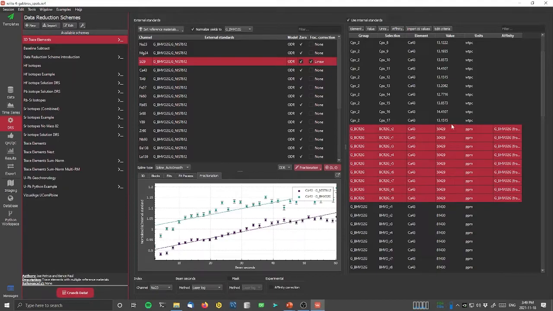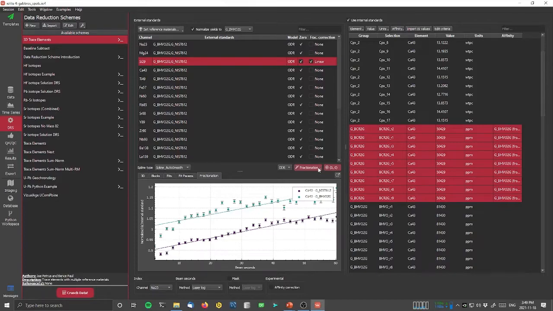The affinity calculation was important because the downhole fractionation effect is quite different for the two different reference materials. We've got NIST 612 in purple, and BHVO2G in this greeny color, and you can see that they're quite different. So which one we apply will make a big difference to our final results.